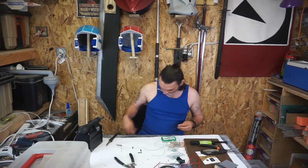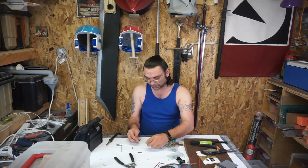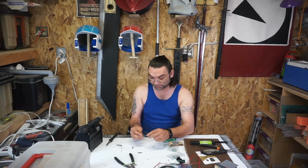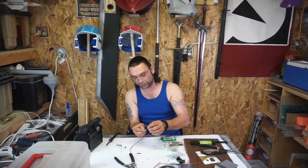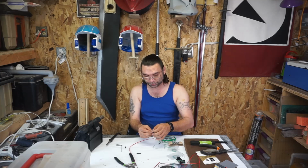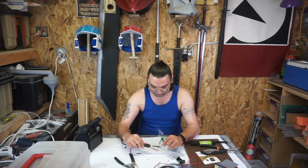You can always use electrical tape. You don't have to use heat shrink. I prefer heat shrink just because. You know, if I'm going to the effort of soldering, the least I can do is heat shrink it. So these helping hand things, right? They hold everything in place so you can use both your hands. I should pick one of those up. I have not yet. Apply heat, apply some solder.